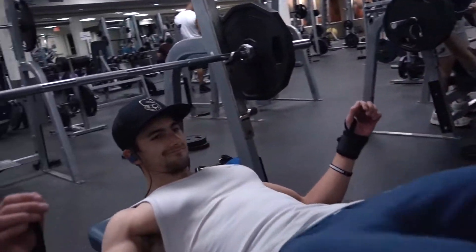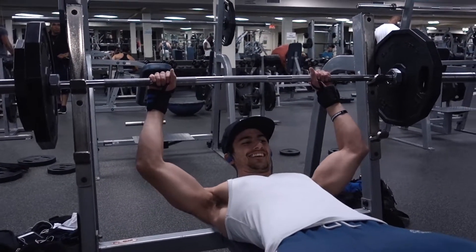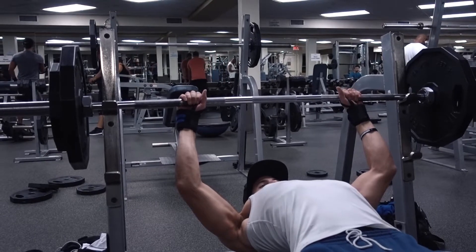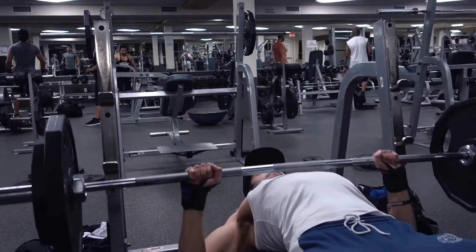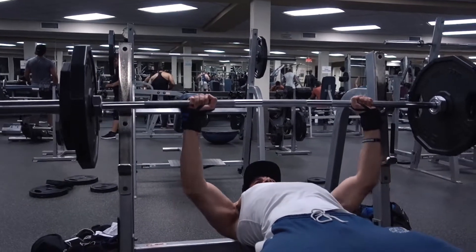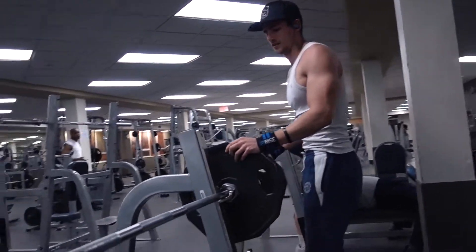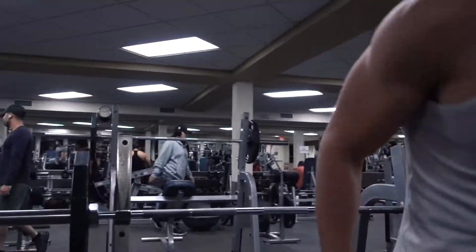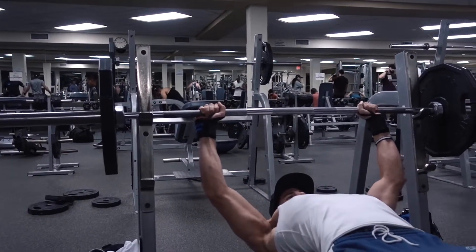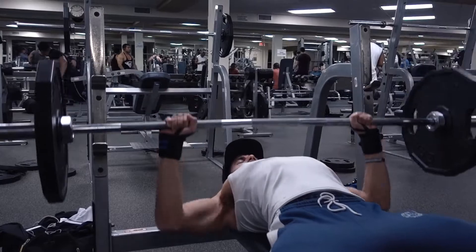This is what I'm talking about in the background — just listen to this, this is every single set that this guy does. I think he had 365 pounds on the bar, although he was not doing the reps himself — his spotter was definitely moving the weight. When he was spotting back, he actually had wrist wraps on the bar and was literally deadlifting the weight off this guy. So just be smart when you train. Don't train outside your means — obviously push yourself because that's the only way you progress, but be smart. There's no need to be pressing 365 if you can't do the reps yourself.